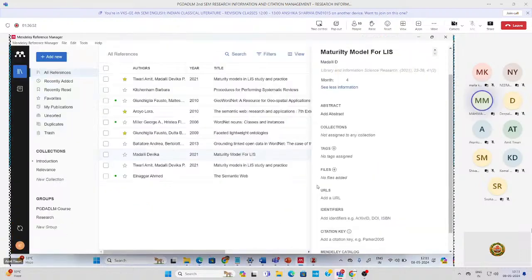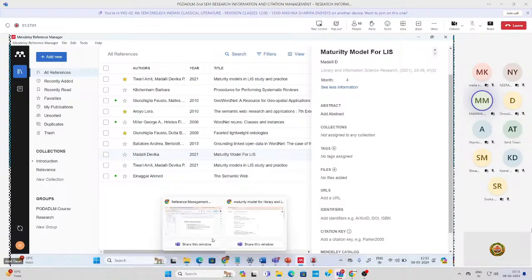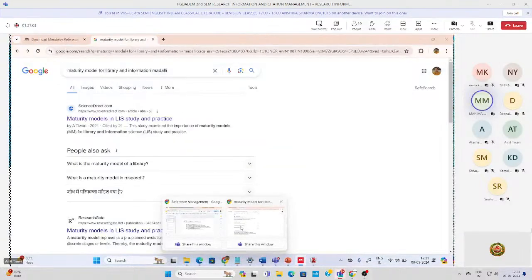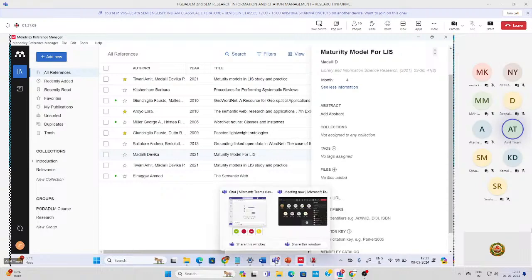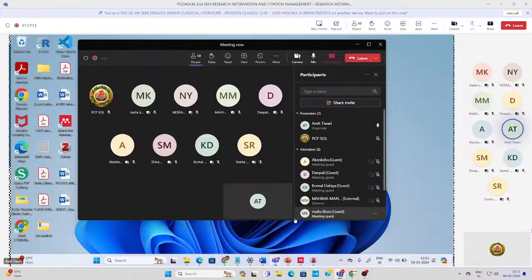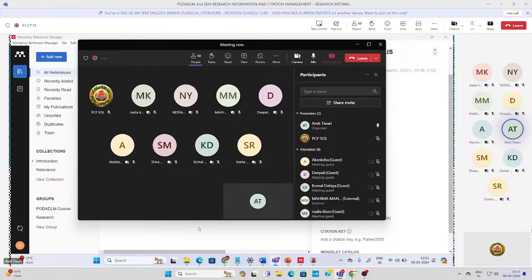Okay, sir. Also, there is one more question. Both the softwares will be coming in our practical exam, I mean R and these reference managers as well? I don't know whether it is coming or not. You should be learning the entire syllabus, whatever is taught or is there in the syllabus.